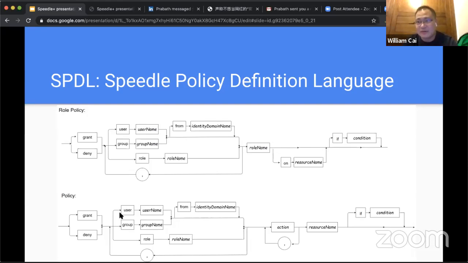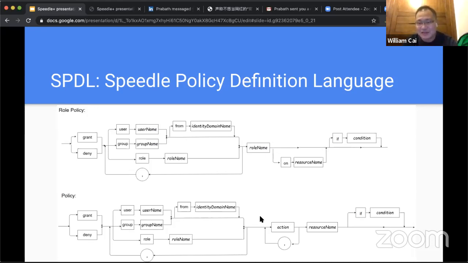So you can use Speedle to manage not only the access of users or groups, but also the access of devices, applications, or other entities. For example, you can use an SPDL ID in the subject field as well, so that you can use Speedle to manage the access of a microservice in your system.